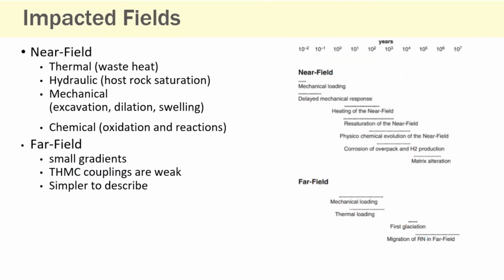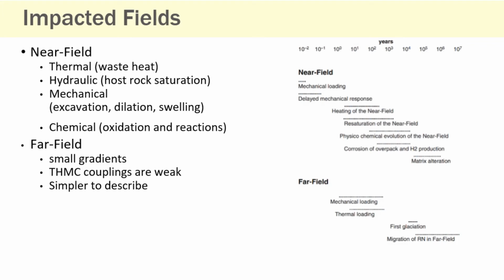The study of the areas directly around the repositories are labeled as near and far fields. The near field is the area directly altered by man-made actions and to a depth that directly feels the stresses from these actions. These actions being the thermal, hydraulic, mechanical, and chemical, as listed with examples of each as so. The far field is any area beyond that that is not directly altered by human actions and tends to have a small gradient of change in these types of stresses as well.